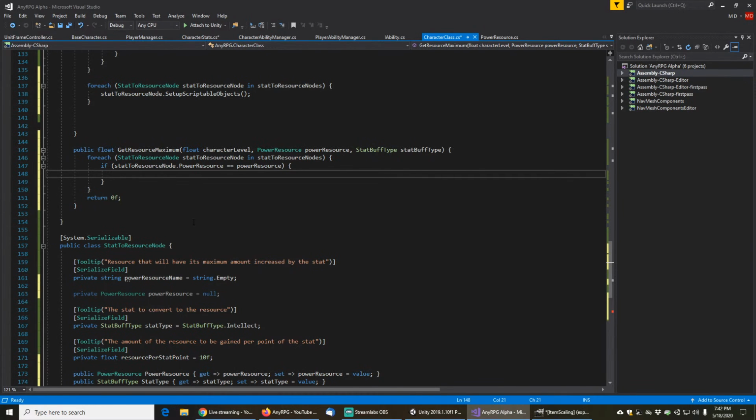I think we need to send in character stats just so that we can go grab the contributing stat directly.